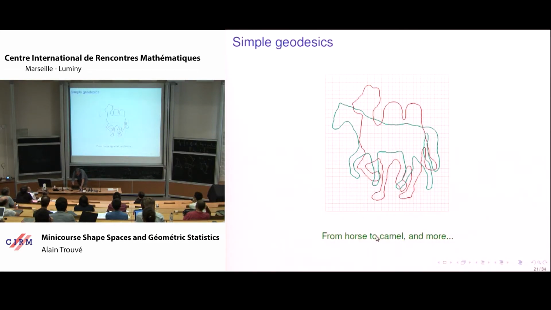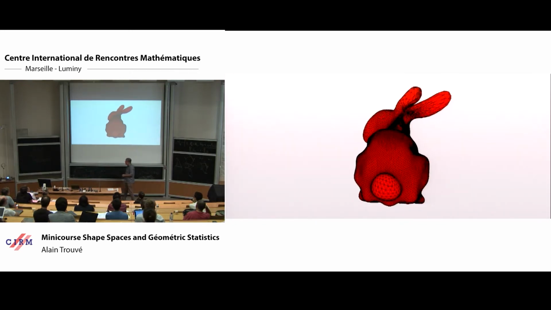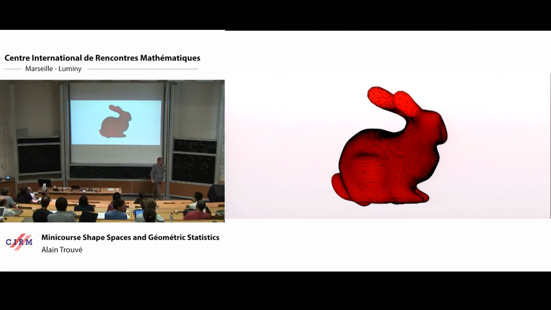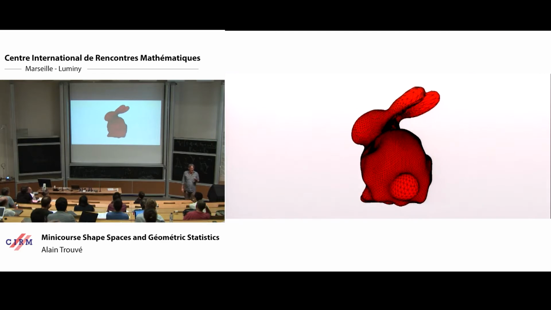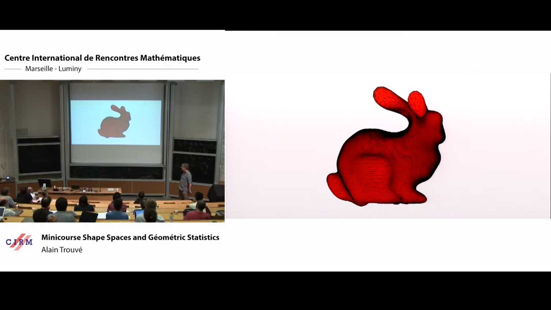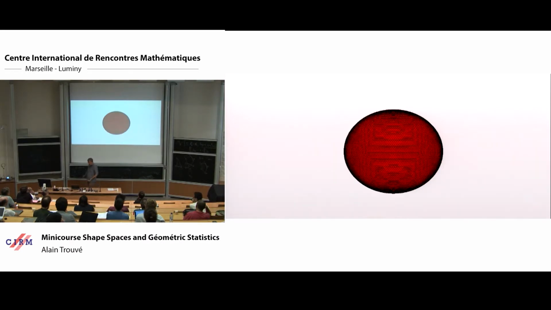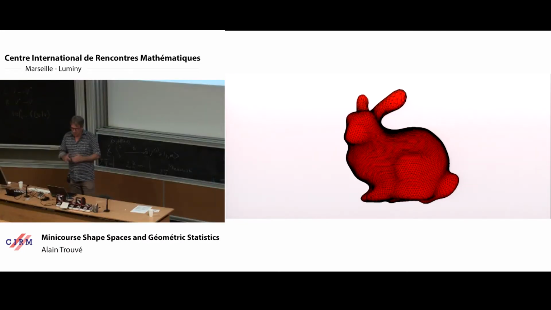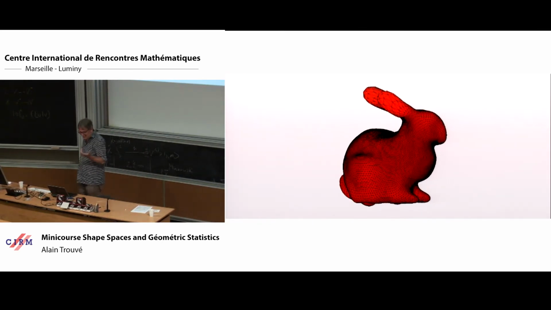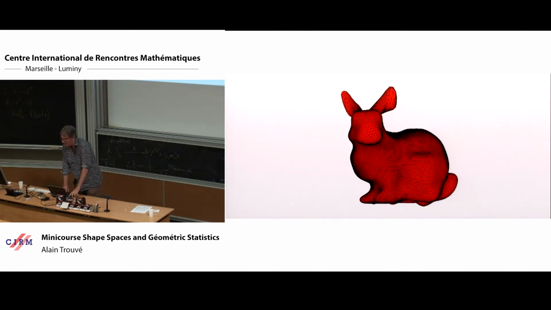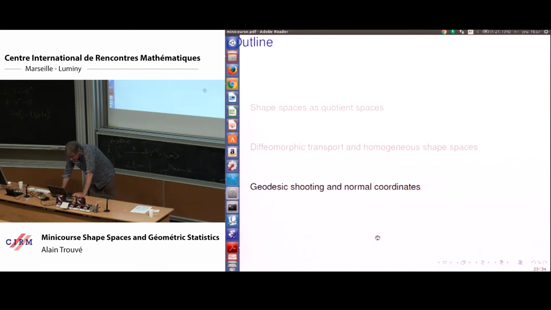Okay, and just to show you something more fancy. Here you have a full 3D diffeomorphism transforming the sphere into the rabbit. And you could ask, how can you do that, in fact? Because now you have two meshes, and you do not have the same number of points. So how can you do that? Okay, there is a trick. If you want to know how I do that, I will explain it to you at the end. I think that Stanley will explain also.